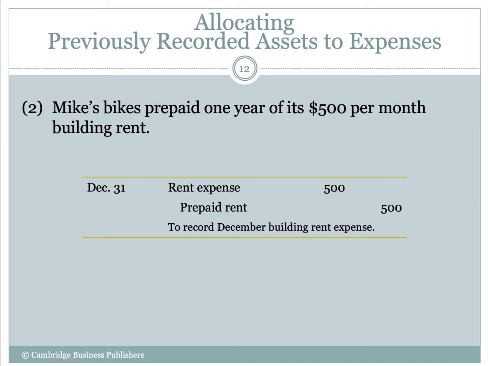At the end of the month, we need to make that adjustment, right? We need to match the expense with the revenue that we generated for that month. So what are we doing here? Well, again, we're going to debit an expense, credit an asset. We're debiting rent expense for $500 because we're increasing our expenses. And we're crediting an asset, prepaid rent, okay? And that goes back to the workbook or the study guide. Anytime you have to make an adjustment for a prepaid, what do we do? Debit an expense, credit an asset, right?